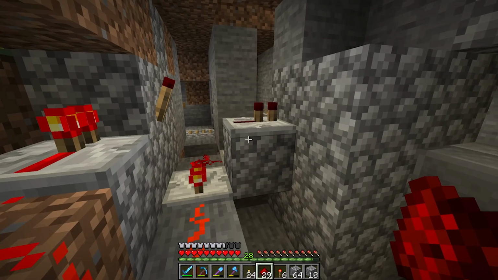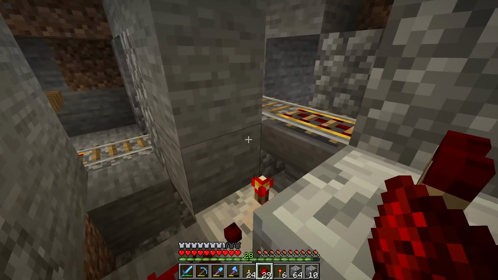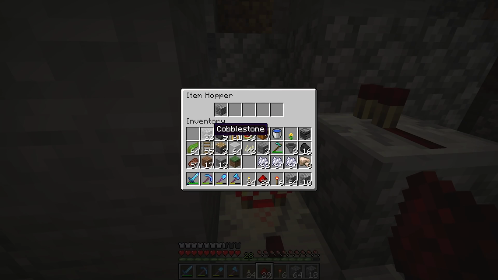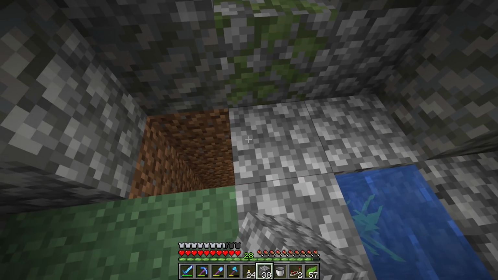But there is a stack of items in that hopper right now, and once it clears out, this torch should light up, which will also light up this powered rail. So I'm just gonna take some blocks out of here, and it should light back up right now, and perfect. So the water elevator is nearly finished up.